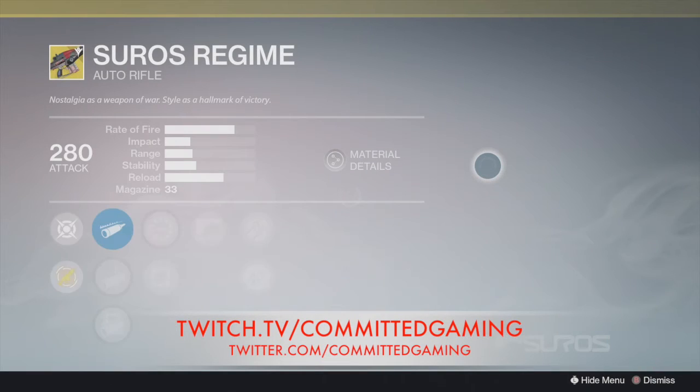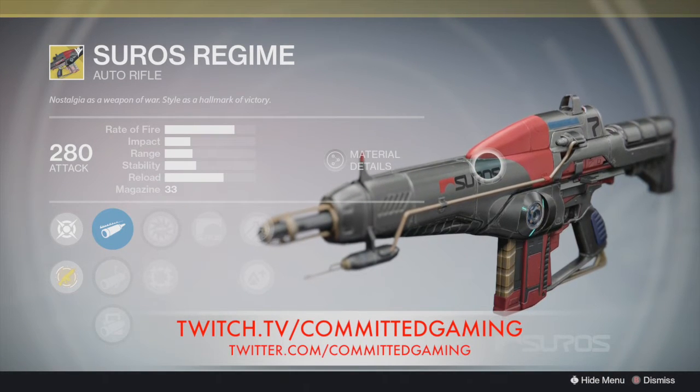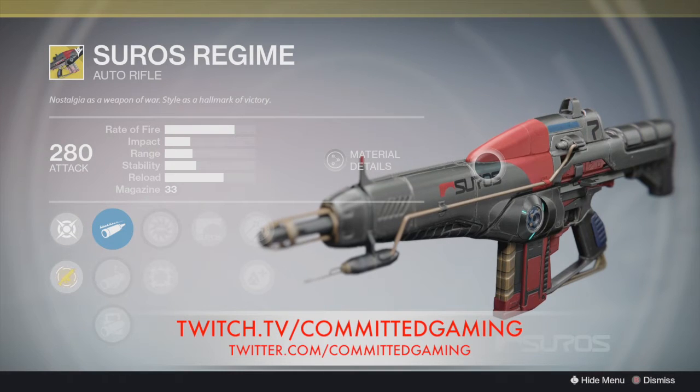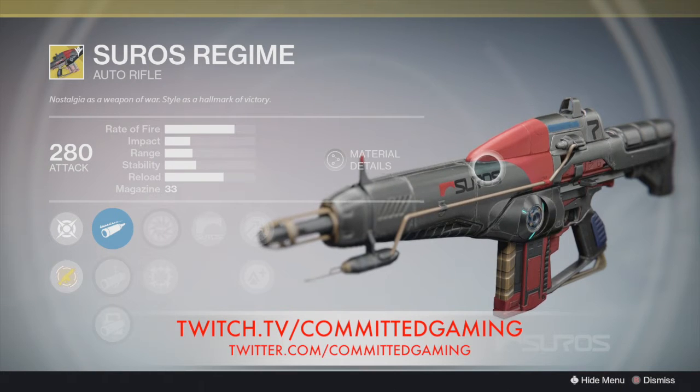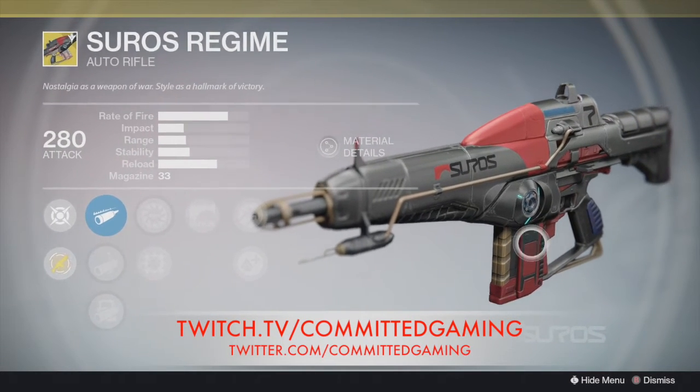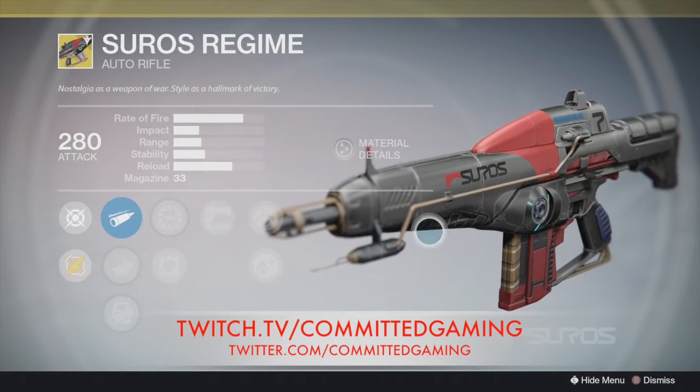The Suros Regime. The Suros Regime has had a back and forth history. At the beginning of the game, Vanilla Destiny, this gun was a god gun. It was amazing. All you heard during Iron Banner for the first 4, 5, 6, 7 Iron Banners was ding, ding, ding, ding, ding. That's kind of the sound this gun makes. And it's all you ever heard. It is a very pretty weapon. The year one version was white. The year two is just kind of this charcoal gray.